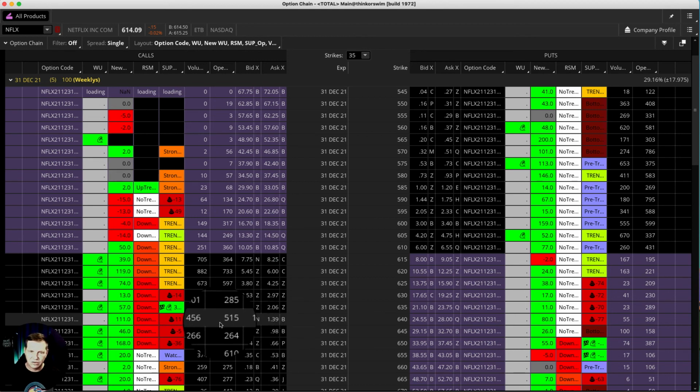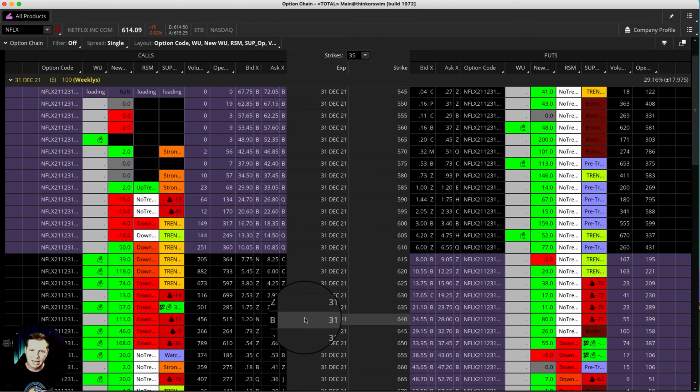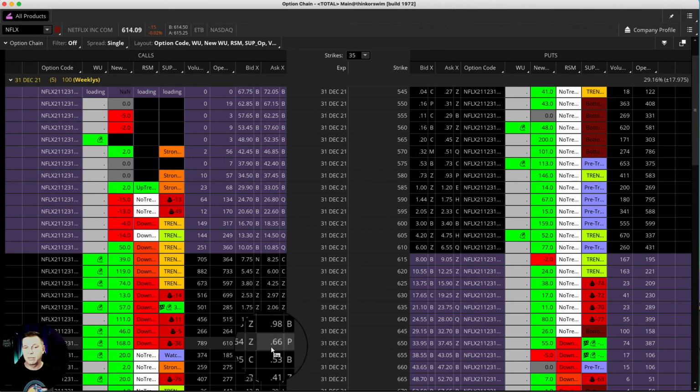Decent open interest, decent volume. I'd have to go in and look at these a little bit closer, but I think I'm going to be looking at these 640s and possibly the 650s. The further out you get from the money, the less of a move you can expect. So those 650 calls at 66 cents, I would be happy if they went to 80 or 85 cents, versus the 640s, I would like those to go from $1.40 to about $2, $2.25.